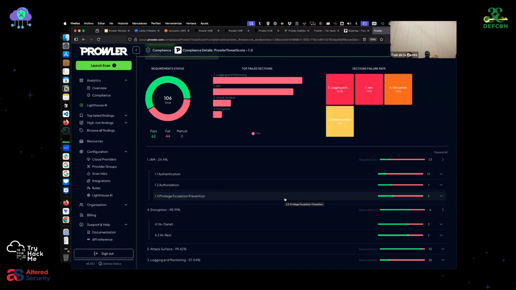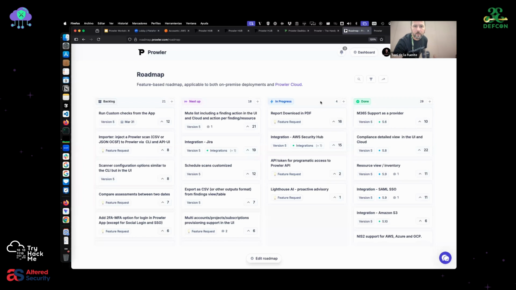We are providing this only for Prowler Threat Score at the beginning, but it will also be available for any compliance framework, which is very helpful. Actually, if you come here to the roadmap, it is here. See, report download in PDF.